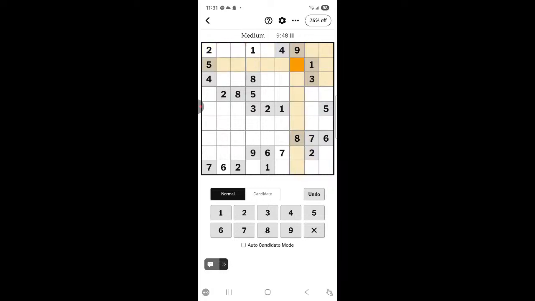Four has to be in this middle or the other middle. So because 4 has to be in the middle in there, like, obvious, doesn't help. Again, it's not enough.